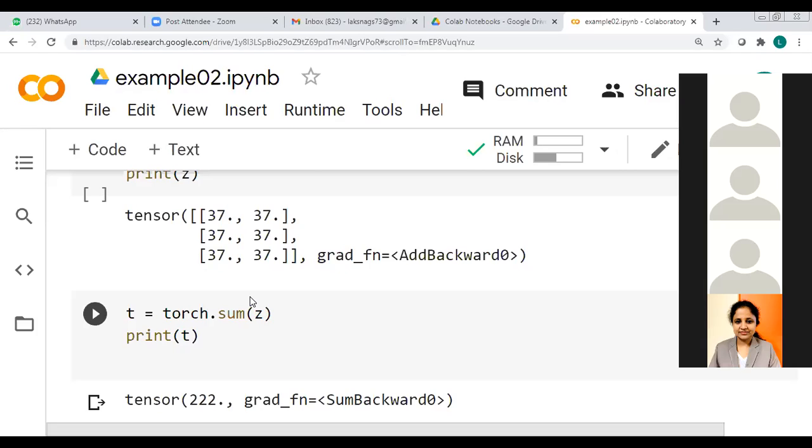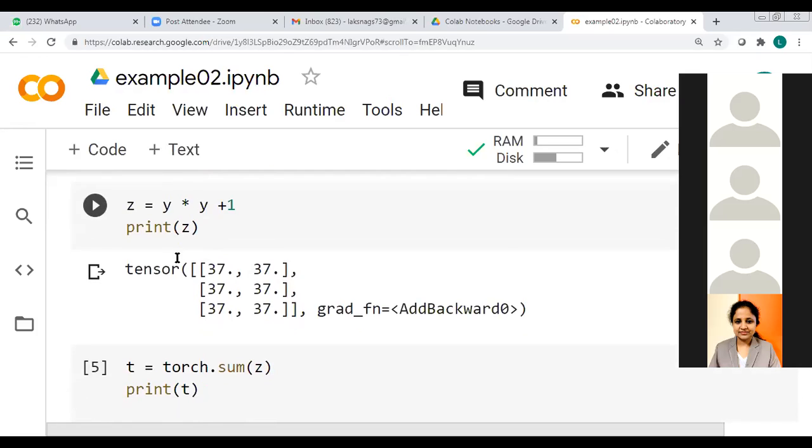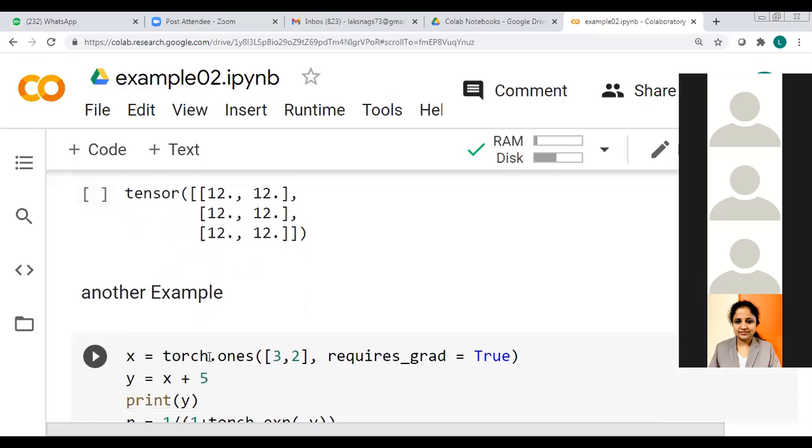So for that this tensor plays a major role, right? After applying multiple functions, if I just give t.backward, it performs the backward propagation, that is the differentiation, and you can print the gradient with respect to weight or with respect to bias, whatever it is. That is the advantage, right? So that's what I wanted to tell.